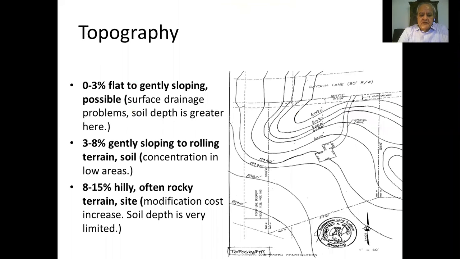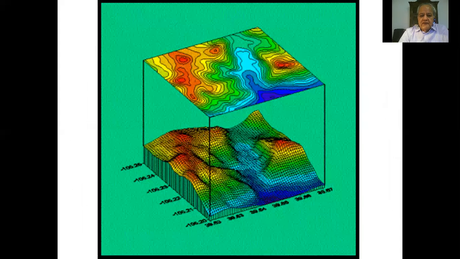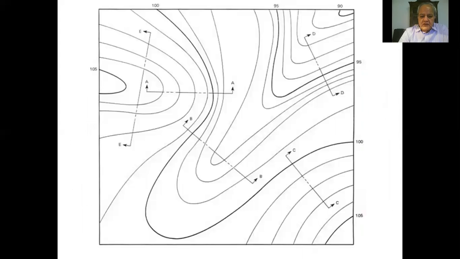The topography of the site, is it a flat site or a mountain, or has topography that you need to consider? And the topography, of course, is an illustration of the actual conditions of the land that you are using.